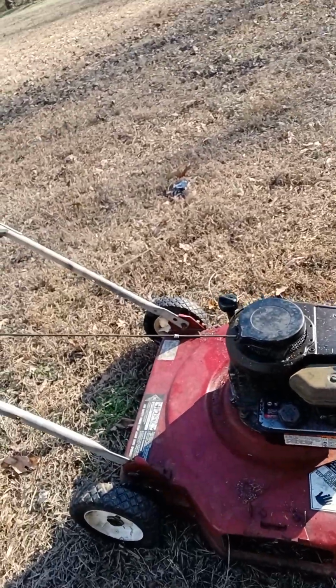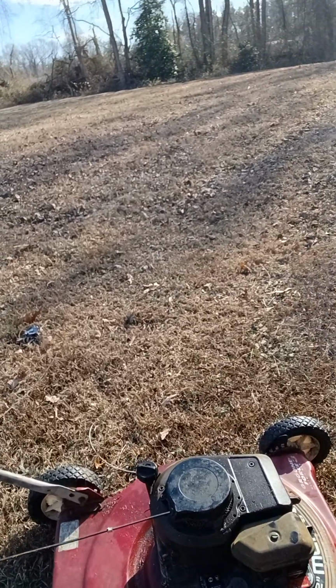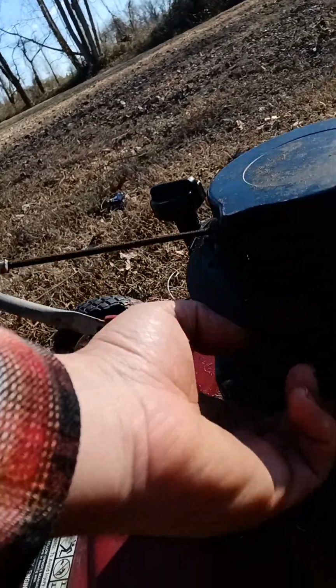Come out and work on this, because the bolt that bolts the tank and carburetor to the block is too small. So when I was going to put the part that covers this on, it wouldn't fit. I went to start it and it ran fine until I messed with the throttle. Then it started chugging. So I took the air filter off. Of course, I put too much oil in the filter, but I put it back on and it still ran bad.